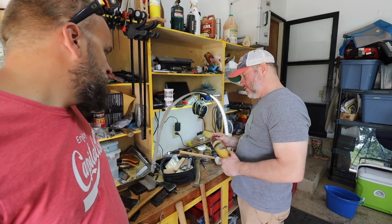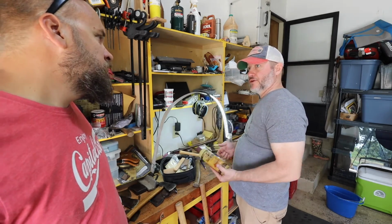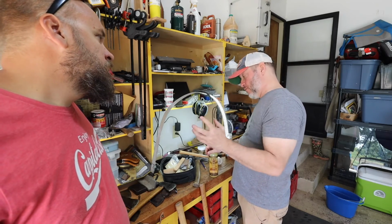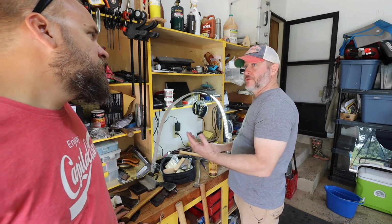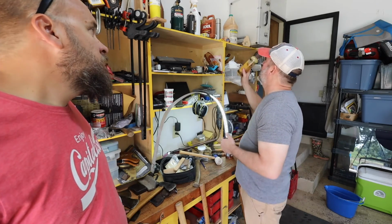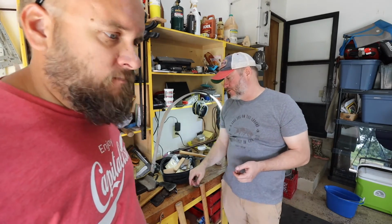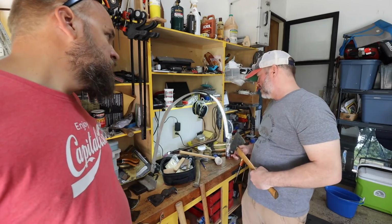Now, every time you use an axe, what's going to happen with that axe? It's going to encounter water. When you're cutting that wood, it's going to knock that wax off of it, and it's going to get water on it. So if you put an axe up as soon as you use it, when you come back out in a couple days, you're probably going to have rust on that axe. So just clean them up after you get done, throw a little bit of wax on them, and maintain them. It's just about maintaining your tools and keeping your tools clean. I probably ought to follow that advice on my workbench too.